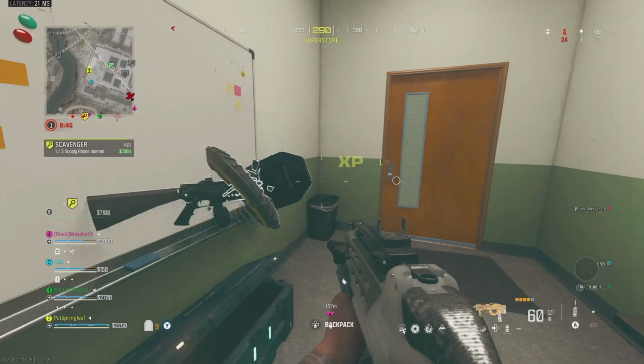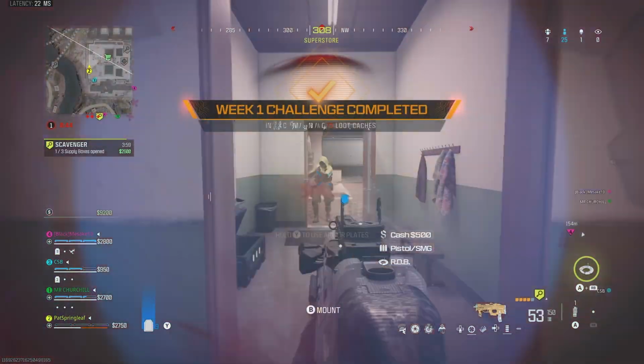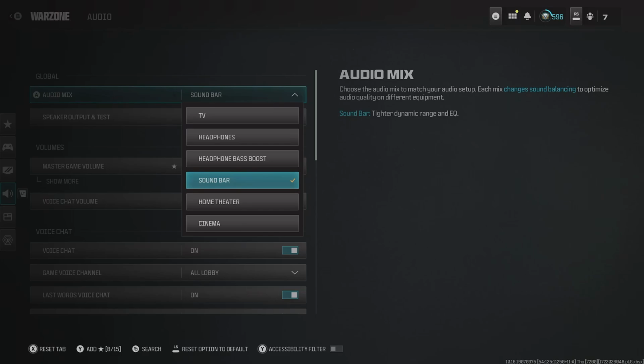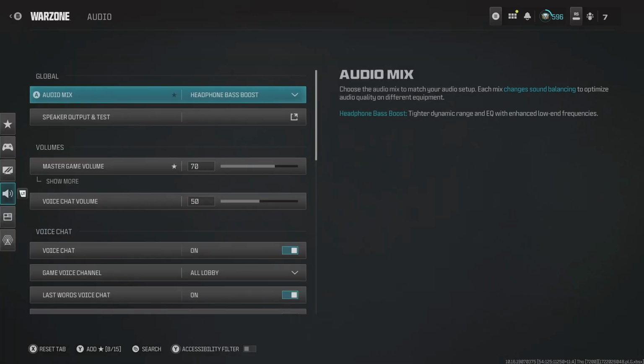But like I say, those close quarters scenarios, something just wasn't clicking, and that may be because of the soundbar setting. So I do recommend going kind of back to basics with this and going with headphone bass boost. So it does give us a slightly tighter dynamic range, and another advantage is it does enhance those low end frequencies, so those bassy sounds, which quite often are things like footsteps. So in theory it should give us a kind of double whammy here. The quieter sounds like footsteps get enhanced, and the bassier sounds do as well. So if you do use headphones, I recommend going back to this.